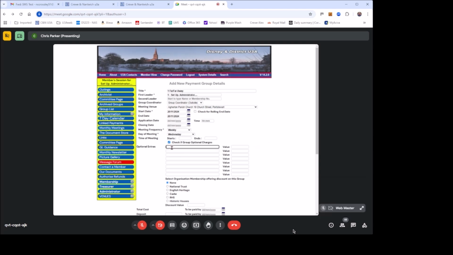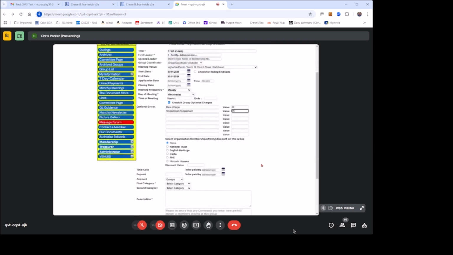So you probably start off with the base charge, whatever that's going to be. You can call it what you like. Let's say £50, and then you might add some other things, like a single room supplement of £15, and you can have any number up to 8 elements to this, and that becomes the charge, or the charges, that will be available when they book.